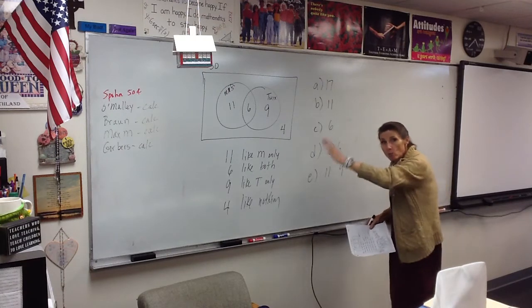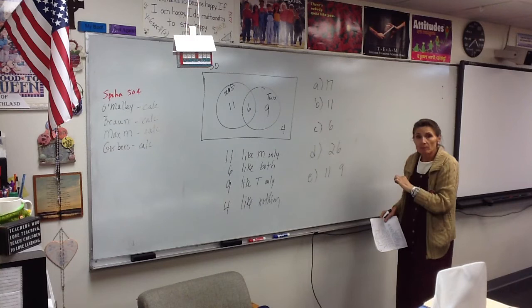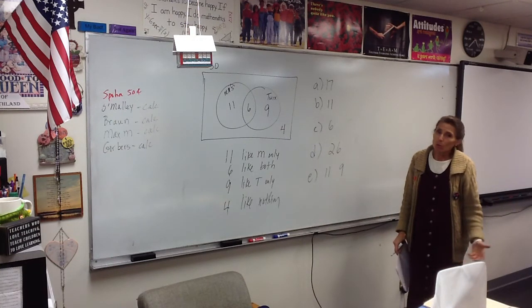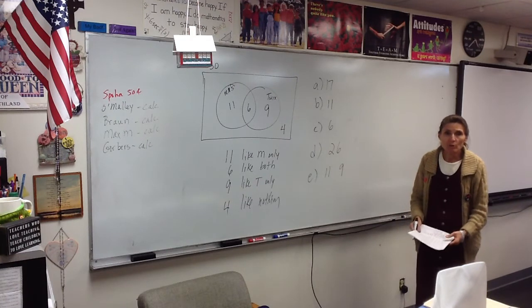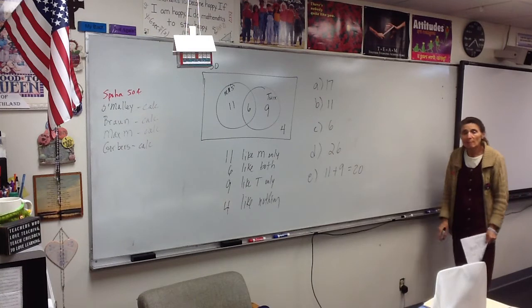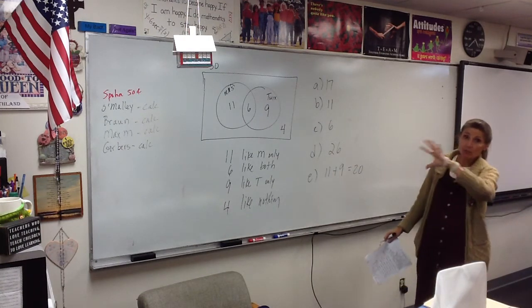Now it's like only M&Ms or like only Twix. We talked about that yesterday. The word "or" tells you you're going to do what with those two answers? You're going to add them. So how many kids? You have the total number of kids that like M&Ms only or like Twix only.